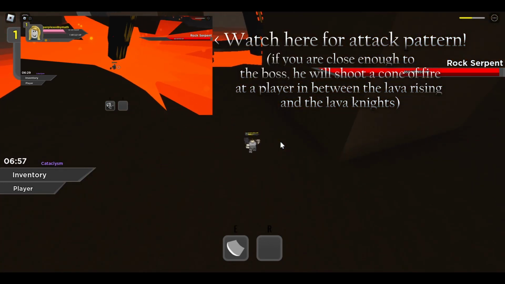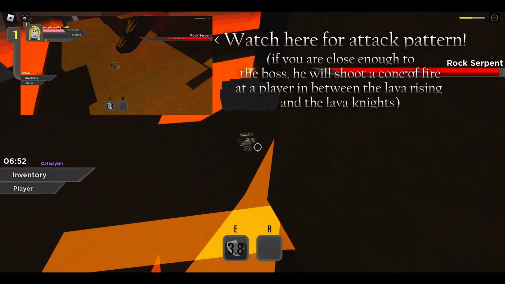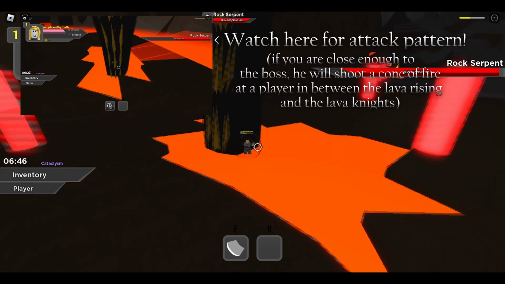You will need to stand on those rocks in order to not take damage, because he will raise lava from the floor. Then the last attack he does is he will summon little lava knights, and they will shoot crescents at you. This cycle will repeat several times.